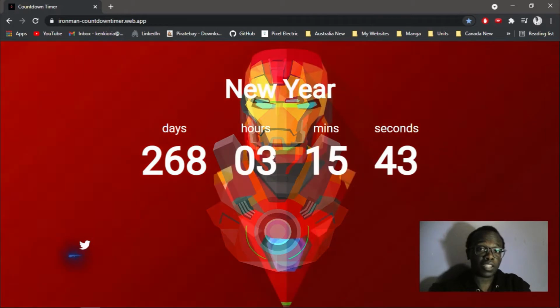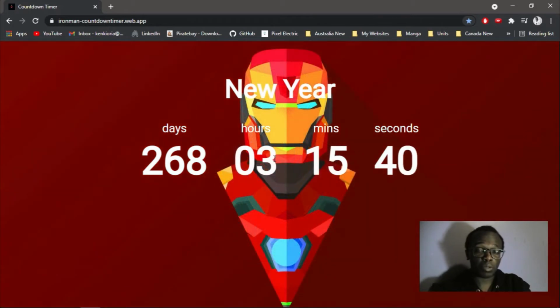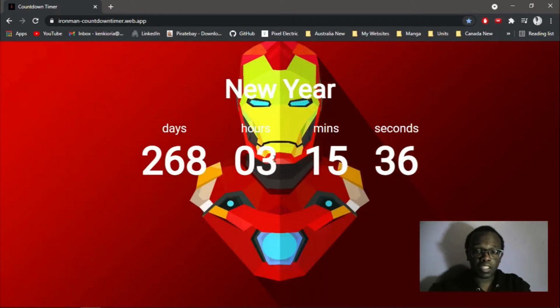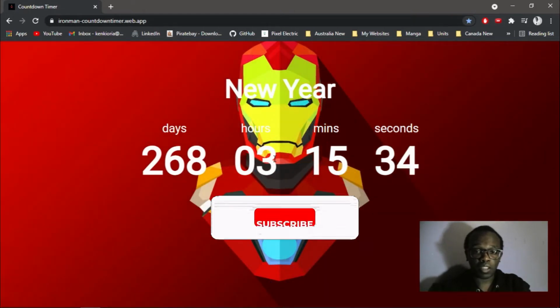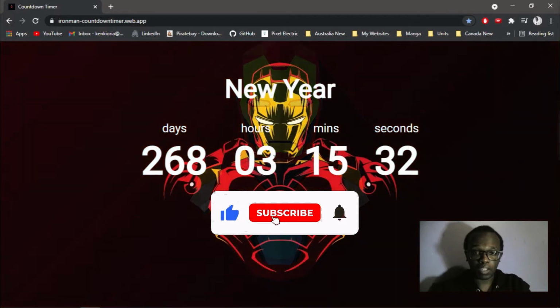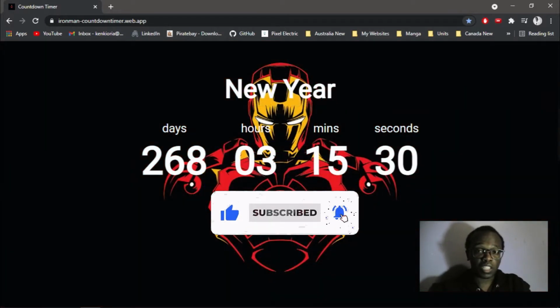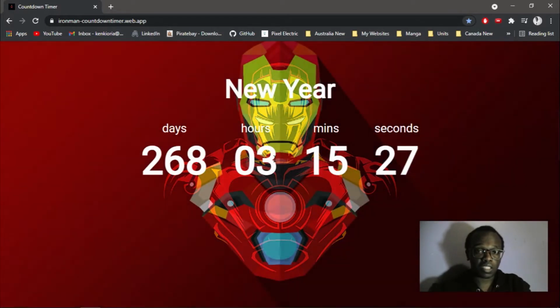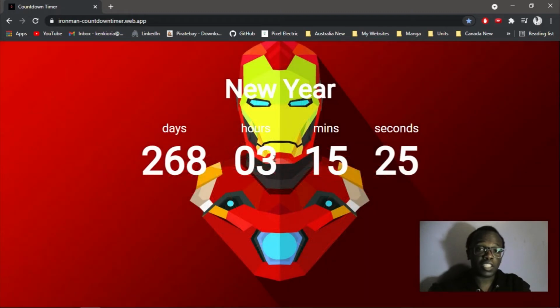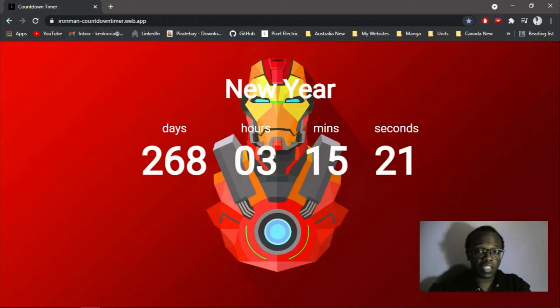And on top of that, the app is actually able to change the background every 5 seconds. So as you can see right now, it's cycling through the various wallpapers of Iron Man. You can put any wallpaper that you want, just make sure the syntax is correct, and you can even change the target date. It can even be tomorrow or whatever day you want.